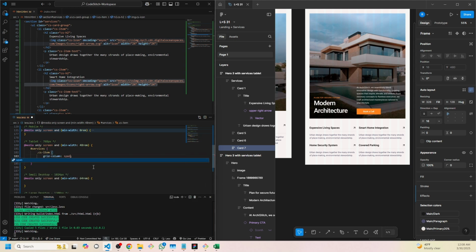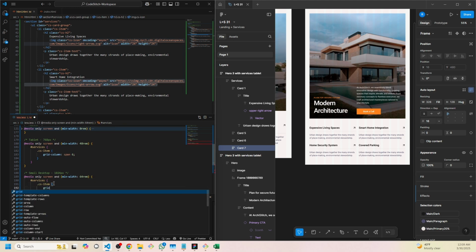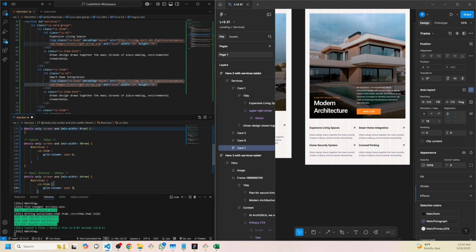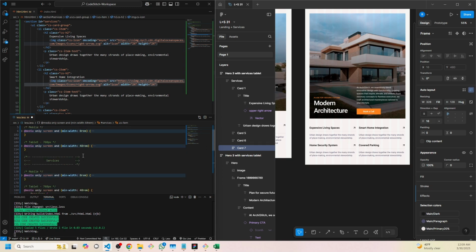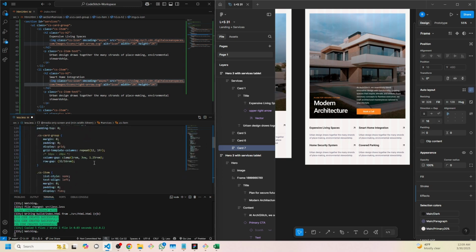grid column, span 6. And then on small desktop, grid column, span 3. And I want the CS card group to be width 100% of the parent.